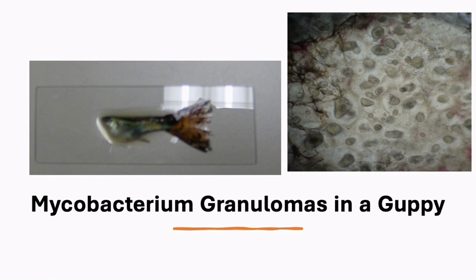So in this case, maybe the intestinal tract or the kidneys or the liver could have had these granulomas inside of them. And as they grow and get larger, they cause destruction of the normal tissue. They can cause necrosis, or death of the cells of the normal tissue. So eventually this fish would die. Now the problem is, if this fish dies in the tank, it's very typical for fish to eat dead fish. As those other fish start eating this dead fish, they get the bacteria, and then they themselves can become infected.